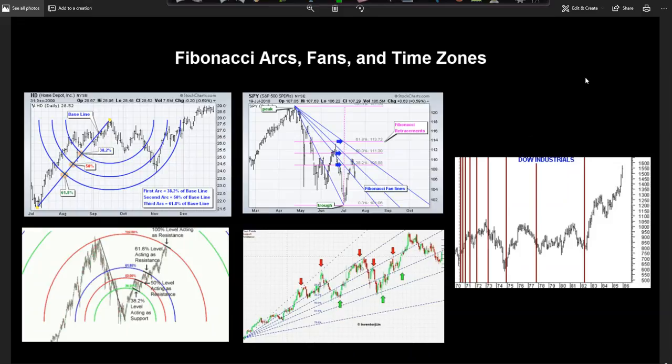So there are other things in the Fibonacci world that become a little bit more complex to use. And my recommendation is to master retracements, projections, expansions, extended retracements, and fork Fibbos before you worry about Fibonacci arcs, Fibonacci fans, and even Fibonacci time zones. We have one implementation of Fibonacci time zone that I teach and trade, and other than that, they're hard to get in the right place. And again, sometimes you'll put emotion into what you think is going to happen.